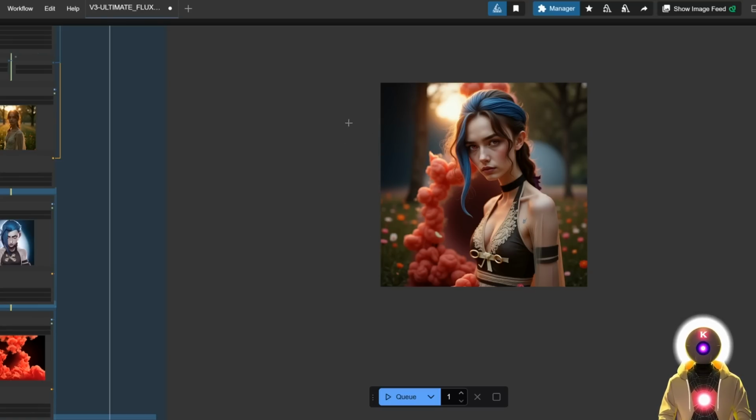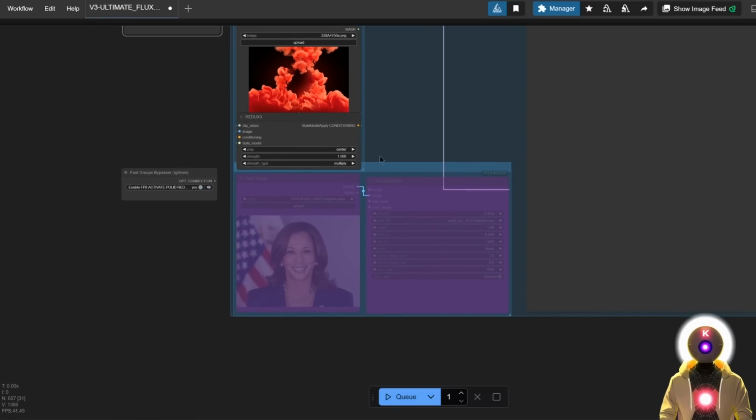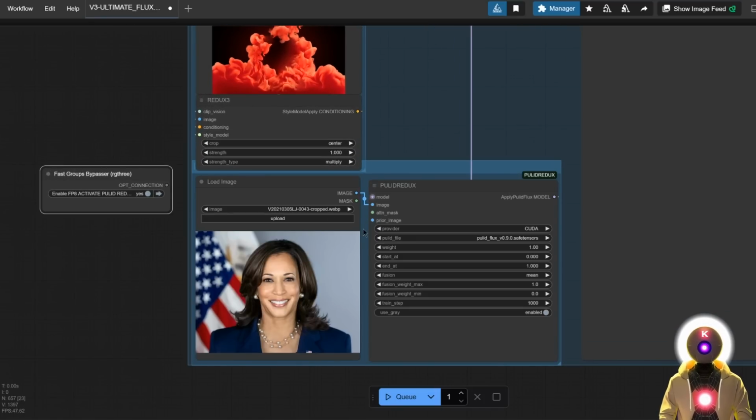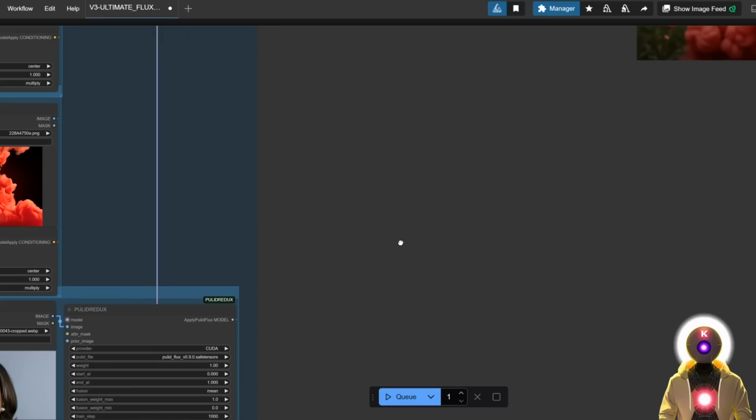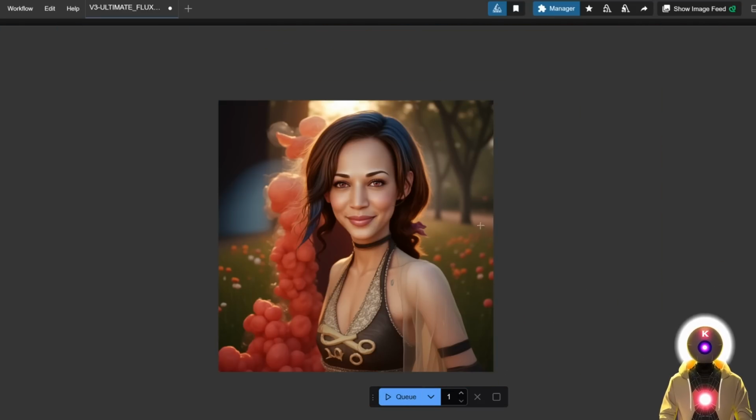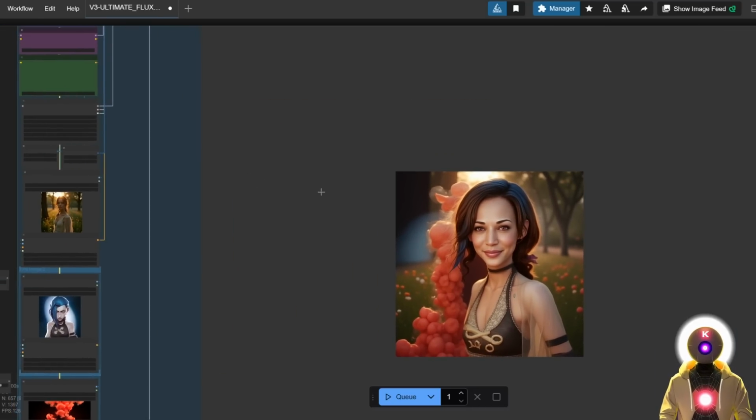But we are actually still not done, because there's another option right here to use Pulid inside the workflow. And if you remember from my previous video what Pulid is, it is basically a new model that allows you to generate images of your character using one single image. So now if I input this image of Kamala Harris and I activate this option, if now I click Q, as you can see, you should now see a new character, but this time with the face of Kamala Harris. And once again, we have elements from each image present in the final image.